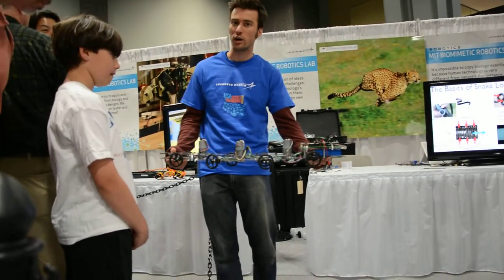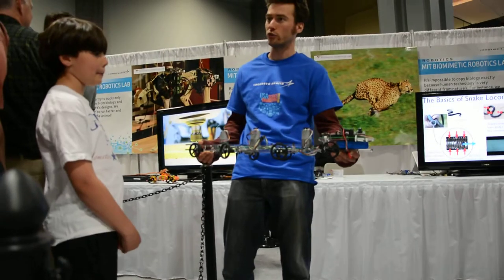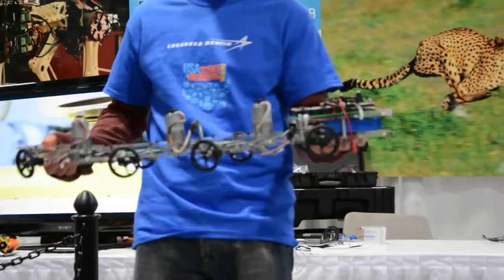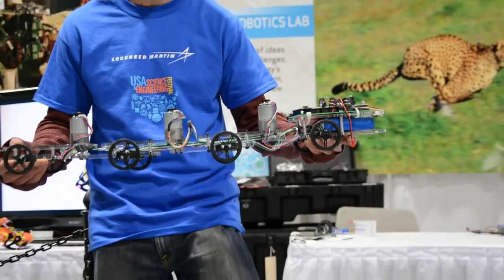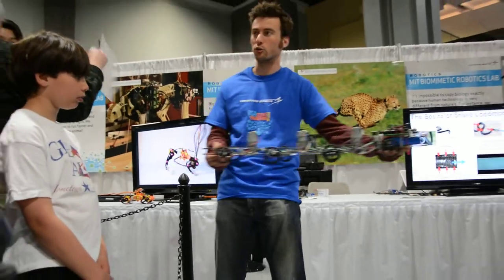There's just three motors, one at each joint. There's no motors on the wheels themselves. So the wheels, instead of going straight like that, like a car, this thing changes its body shape like a snake does. And as a result of this way of motion, it's almost like rollerblades the way it works. Because the wheels can't slip to the side, it makes them go forwards instead.